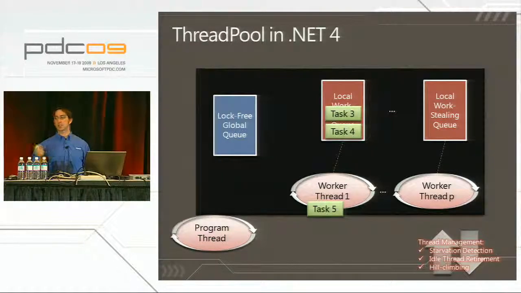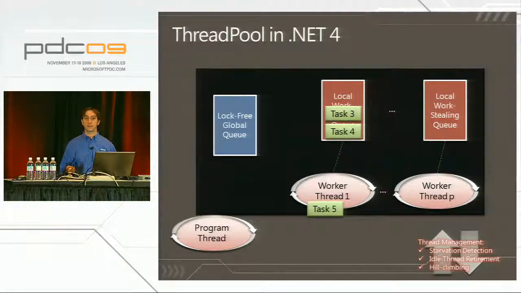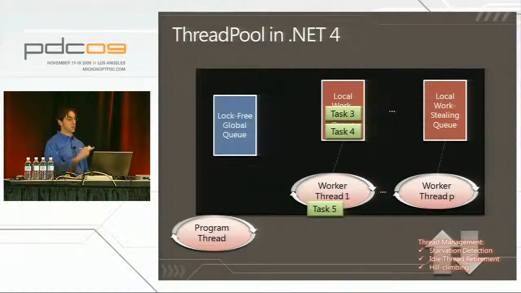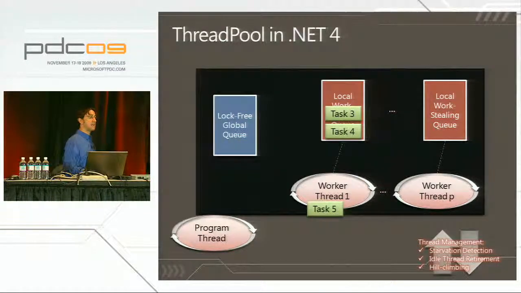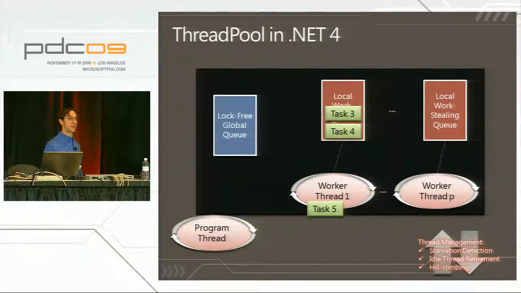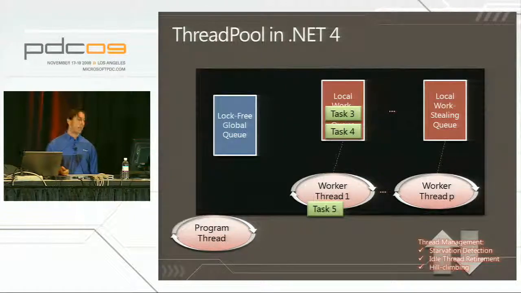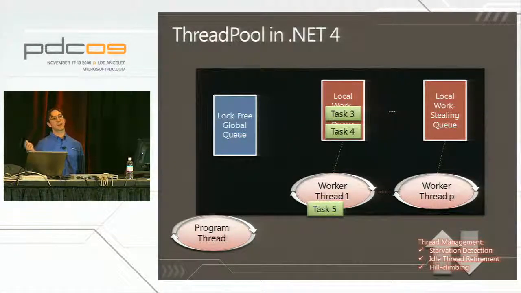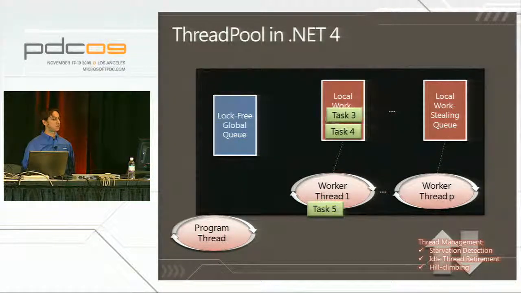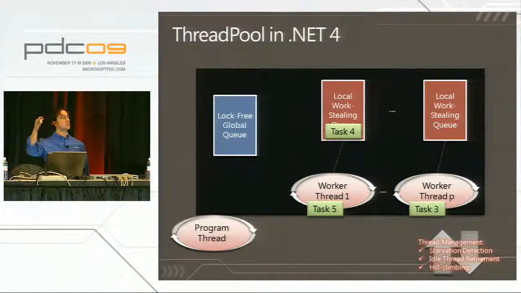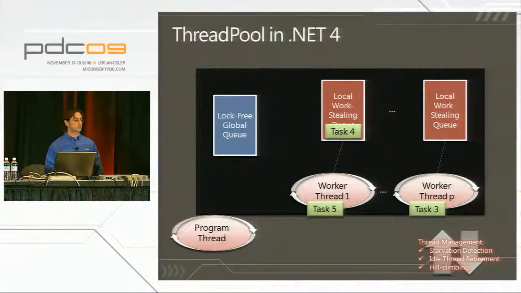So as I said, it's going to check its local queue. It's not going to find anything there. So it's going to check the global queue, and unfortunately, it's not going to find anything there. And now it's going to go talk to its friends. So it finally has to go synchronize with its other threads. It goes and looks at thread 1 and says, I see you have some work. I'm going to steal it. Now, this is actually a good steal. This isn't a bad steal. It's going to pull off task 3. And this is kind of the queue side of the stack.